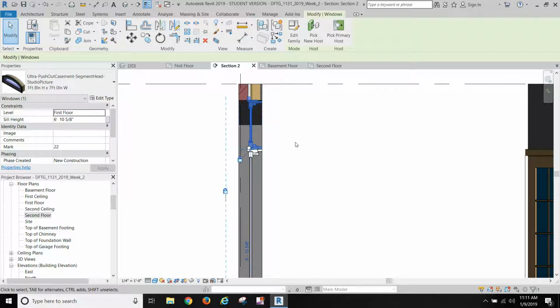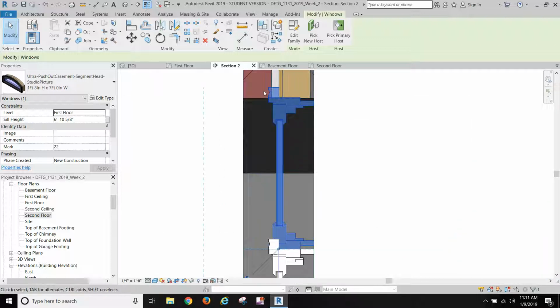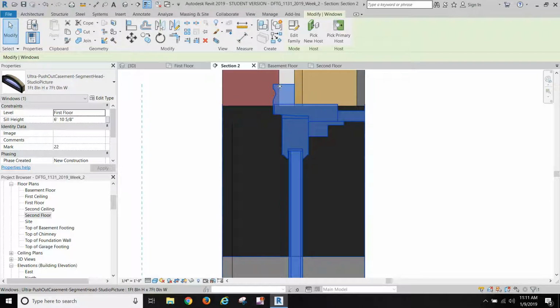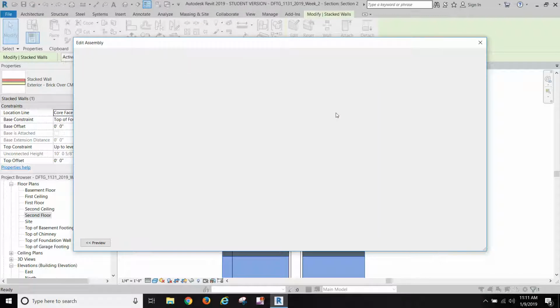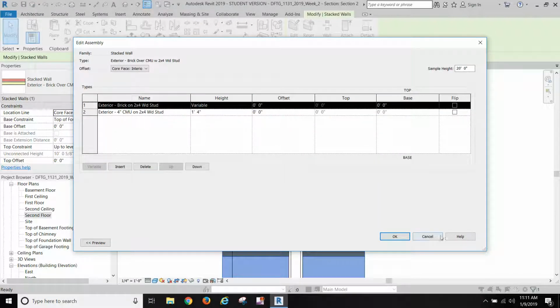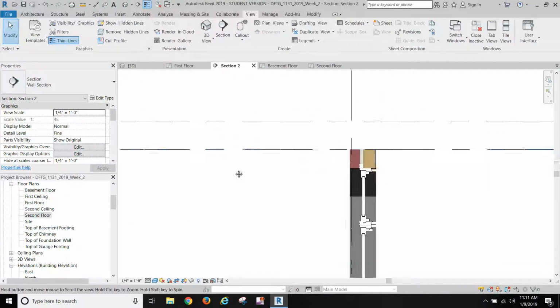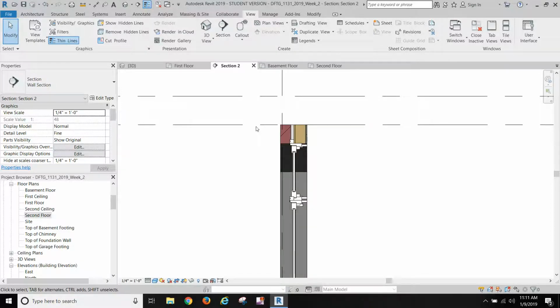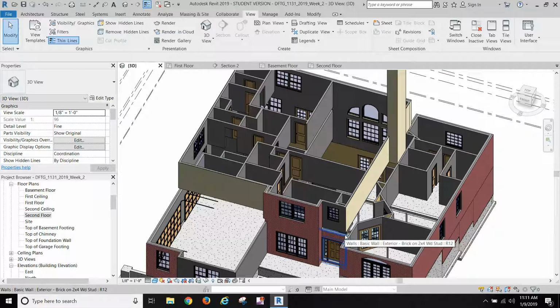Okay, and I think that is about it for windows. I'm not sure how I'm going to deal with this whole brick mold thing because that bothers me. Let me try one thing here. What happens if oh, I can't do it there. I have to do it in, okay, I'll deal with that later. Okay, so that's it for windows. If you got questions, email me, come by and see me, and then we'll do doors in our next video, okay?